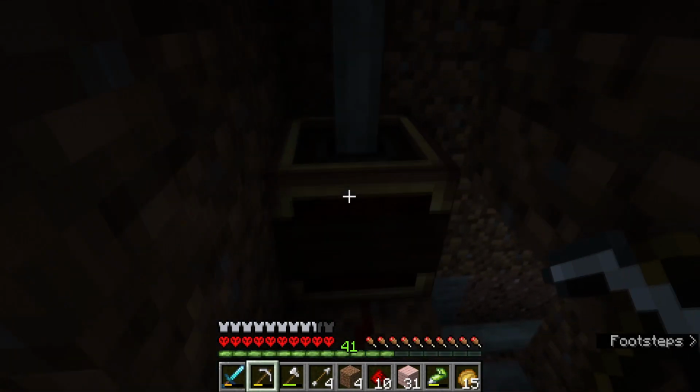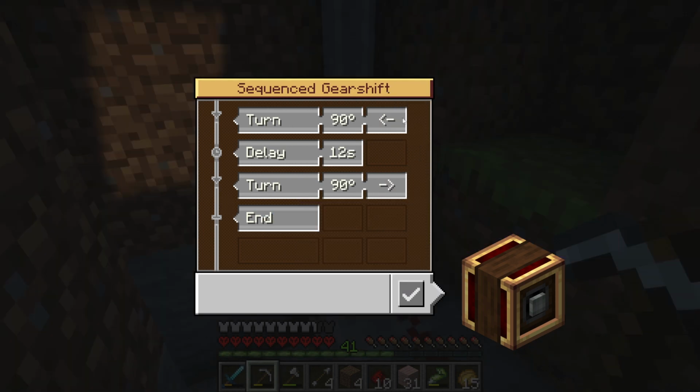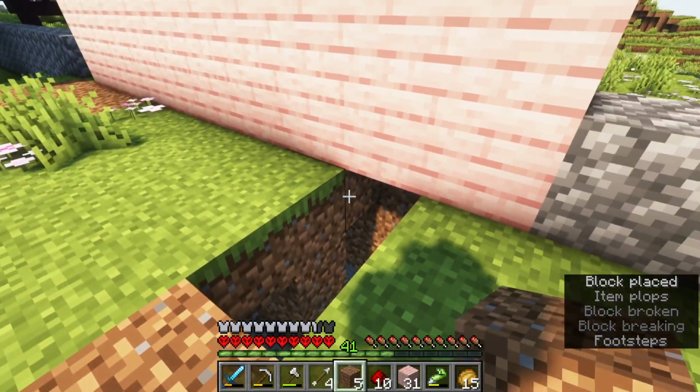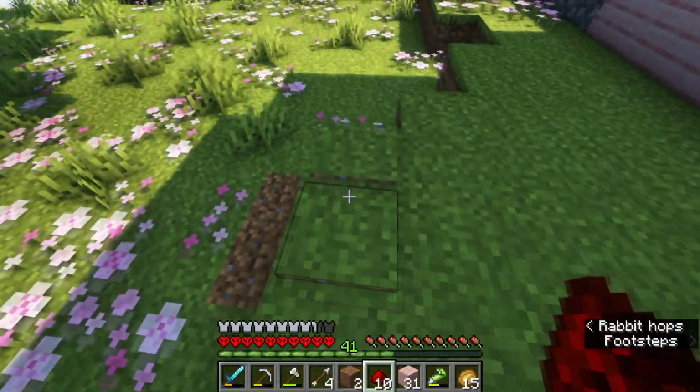And then if you do want to know what the delays are, as you can see, this is what this one is. And this one right here is exactly the same. There are no differences. So I didn't actually need two redstone gears. So now let's just fill in all of those holes. And I want to see this work one more time. So let's step on these.